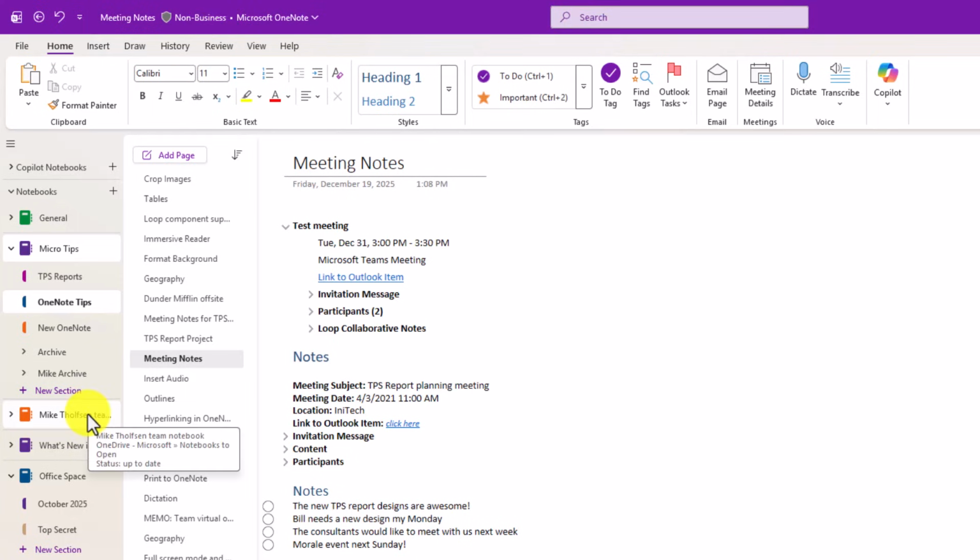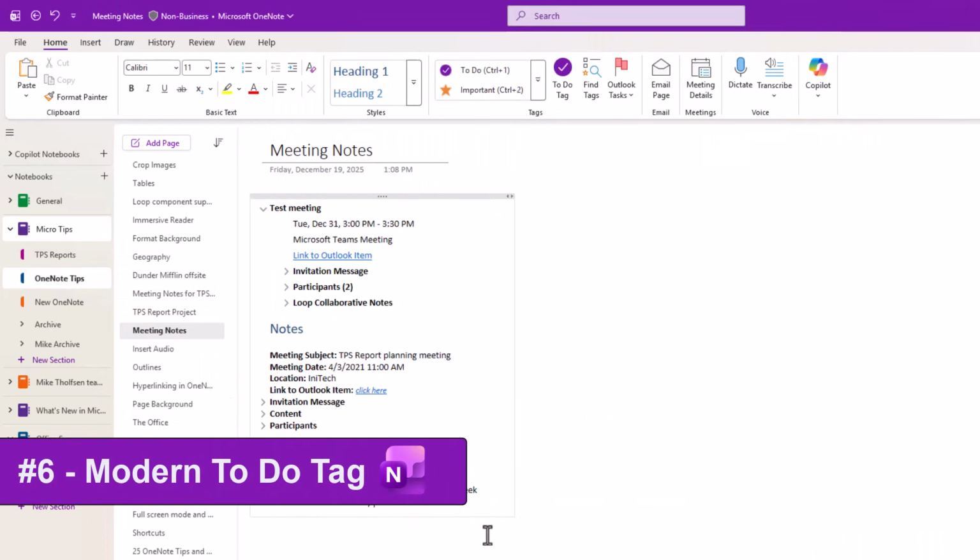It allows you to make your notebook safe and secure. That means if someone has shared this information, they won't be able to access it or see it based on the permissions they have. This matches the same sensitivity labels that all of Word and Excel and PowerPoint and other modern M365 apps have.